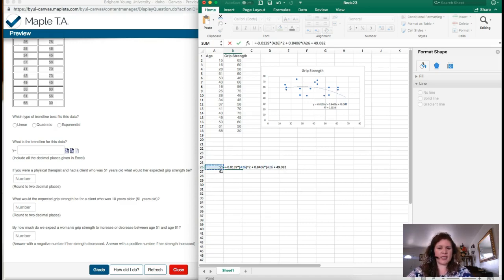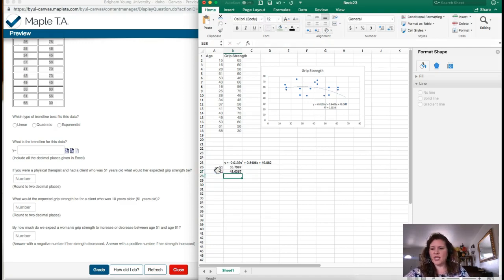And I'm going to highlight this to cell reference 51 so that I can click and drag and not have to calculate the same thing with 61. It just speeds me up. Okay, pressing enter tells me the grip strength for a 51-year-old. Then clicking down here to click and drag, since I cell referenced, you'll see that it cell referenced the 61, so it calculated it for me, and that was really nice.